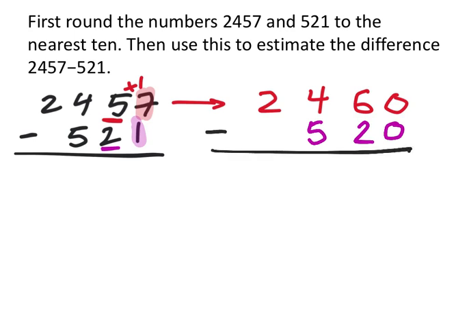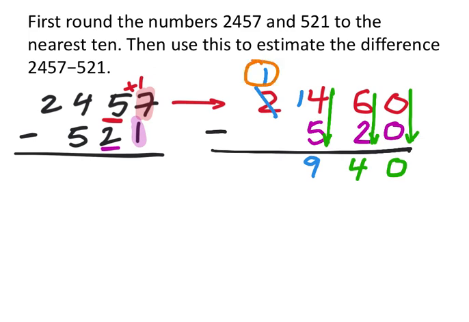And when I subtract, just by the rounding, I don't know that it makes it easier necessarily, but the calculation will be faster. So I'd say 0 minus 0 in the ones place value, that's 0. 6 minus 2 in the tens place value, 6 take away 2 is 4. But now in the hundreds place value, I got 4 minus 5, right? Well, I don't have enough hundreds to take away 500 there. So I'm going to have to borrow from the thousands. One of those thousands is now in the tens place value, and the other one is staying in the thousands place value. So 14 minus 5, take away 5. I got 9 fingers up right there.